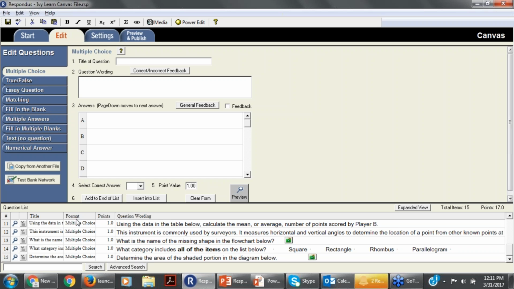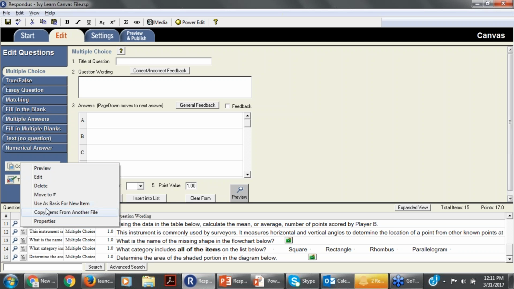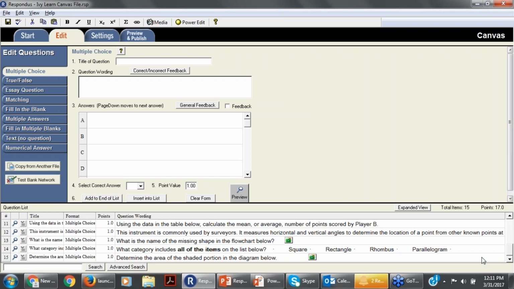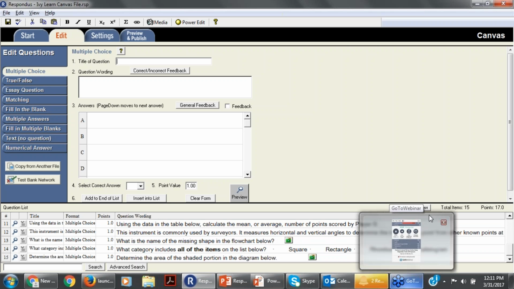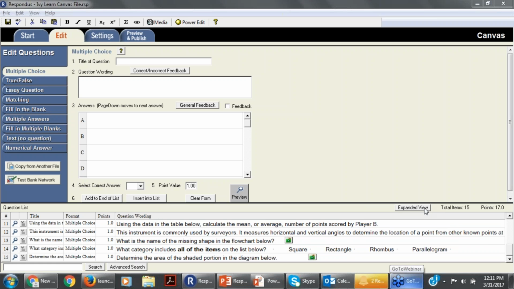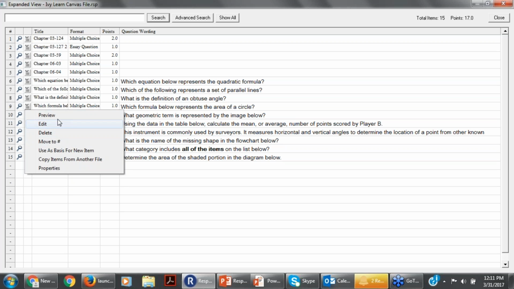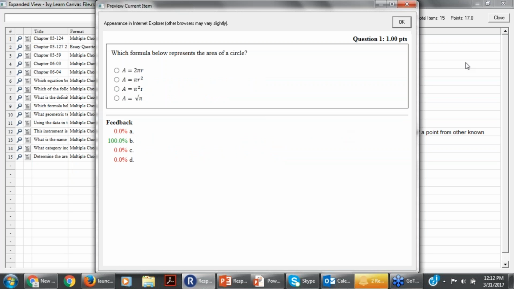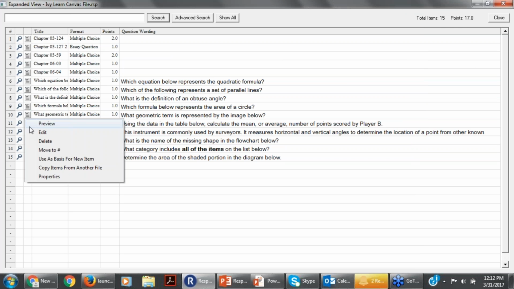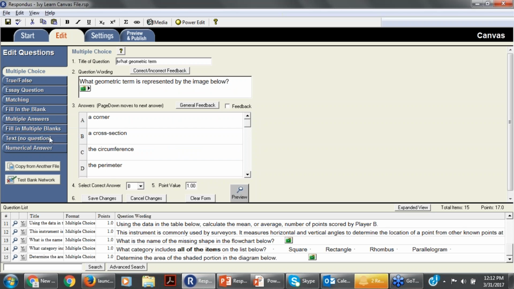Now, if I had an interest in perhaps working with any of the questions, maybe I need to edit any of these questions, I can very easily look at the question itself from the question list below, or if I wanted to look at an expanded view of all of the questions, I would select this button here titled Expanded View, and I could easily work within this framework. It's just a larger space, allows me to see most of my questions together. If I wanted to preview this question, I can open it up, take a quick look. If I felt that I needed to edit the question, I just select the Edit option. It will place me back into the Edit tab and allow me to work with this particular question.